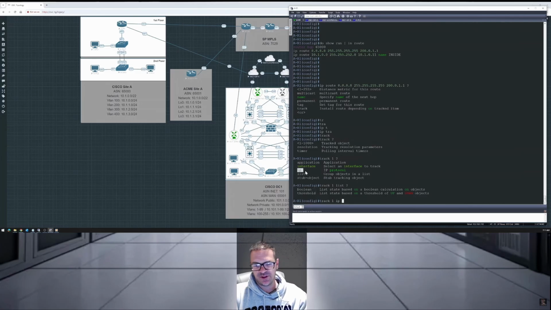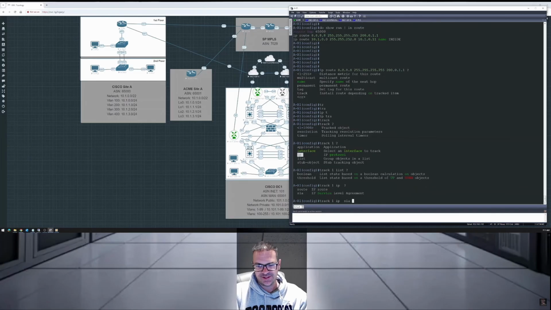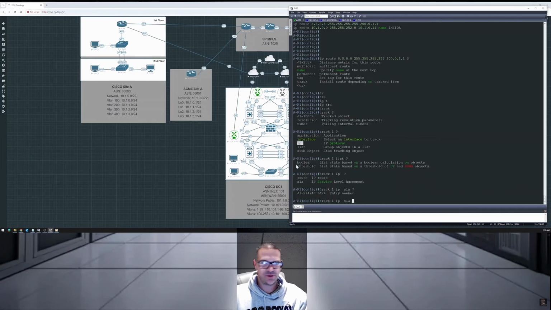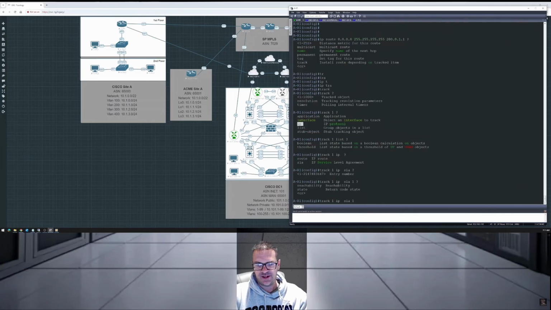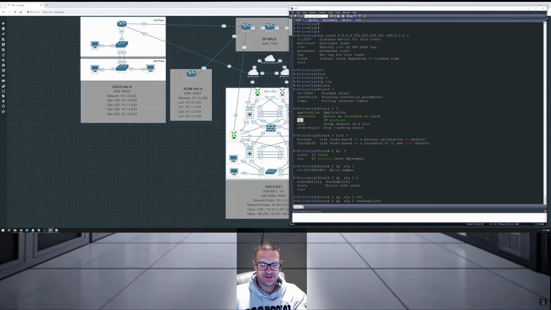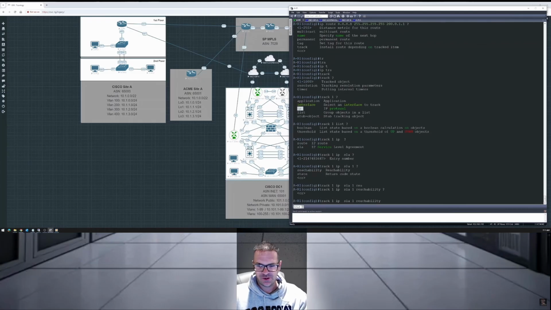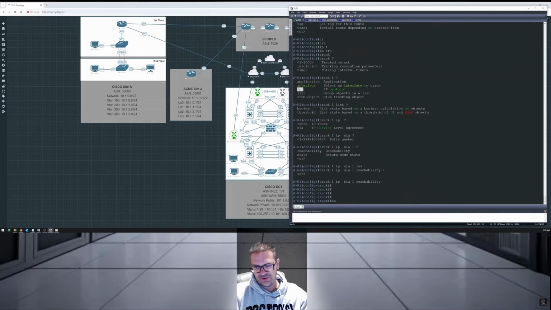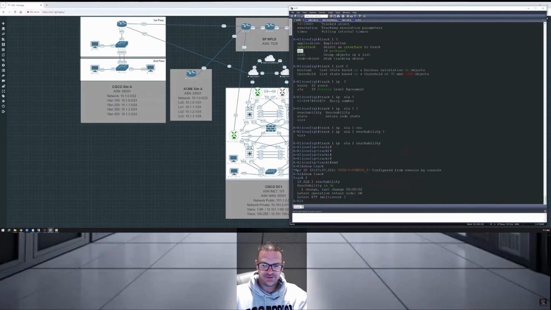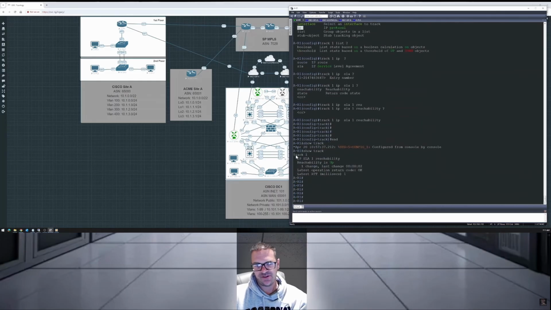We want to track 1 IP SLA. What's the SLA number? It was 1. And we want to track its reachability, okay? So now if we show track, we have this object, track 1, that's measuring the reachability for SLA 1, and it's going to be either up or down, okay?